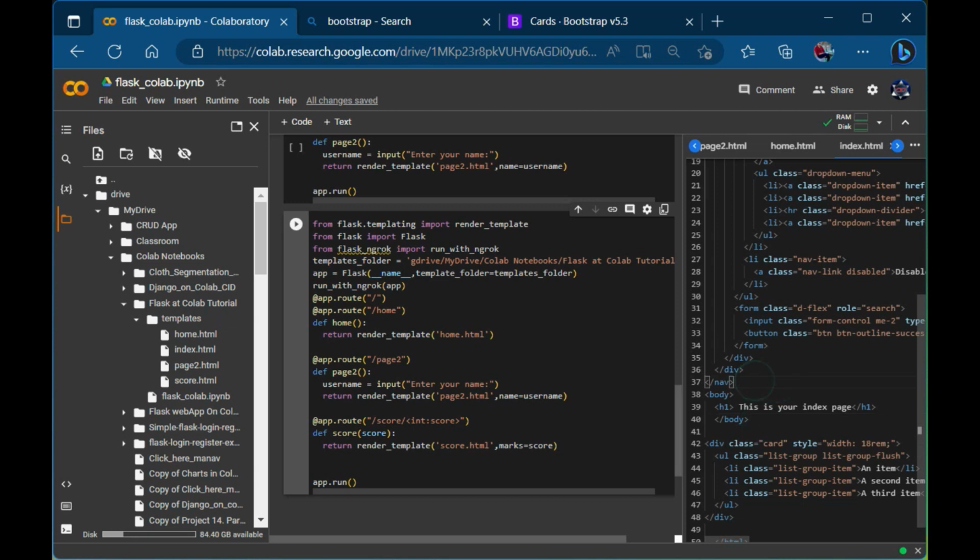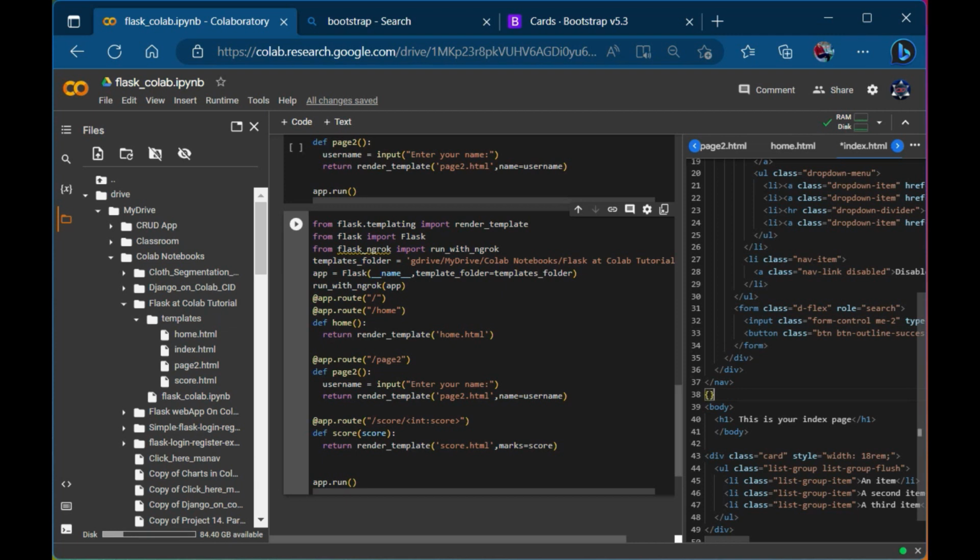And I will write something here. What will I write? I'll use a Jinja 2 template. With a Jinja 2 template, we can inherit. We have already seen how to use the if block from Jinja 2. So we will see here how we can inherit things from one HTML file to another one.